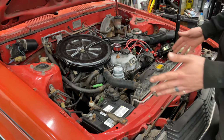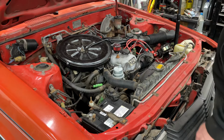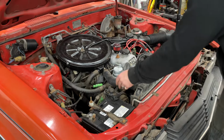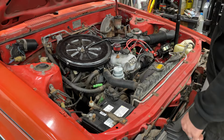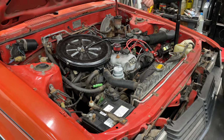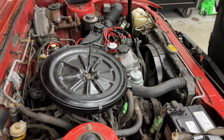Thankfully, apparently there's some company that makes carb swap kits specifically for these engines, so it should all just be plug and play. But we've got to pull the AC system out, and I've got to get rid of all the vacuum stuff. I'm going to try not to lose too much coolant, but I'm basically pulling everything off this side of the engine to put a new intake on. He's already done quite a number of things. We're also going to do a full exhaust, but I want to handle this first and make sure I can drive everything around before I start pulling that apart. So let's get started pulling this apart, shall we?